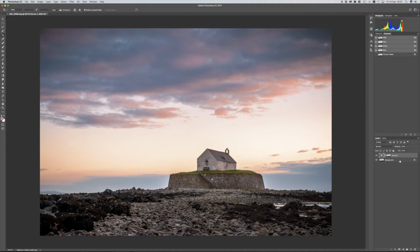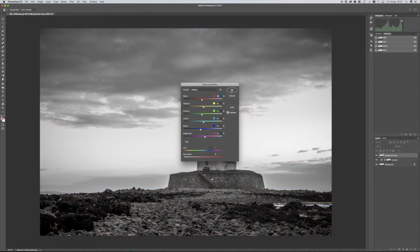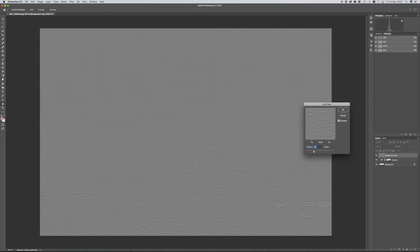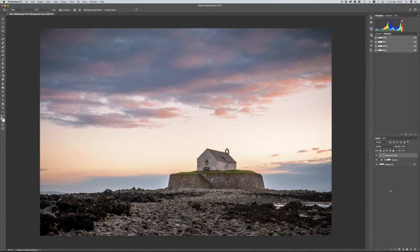So the last thing I'm going to do now is just duplicate that layer, pull it up to the top, and you'll see, of course, it's just hidden everything I did. Don't worry about that. We're just going to go to Image, Adjustments, and make that a black and white layer. Then we'll apply a high pass filter. Let's have a look. Okay, that's far too much. 5 pixels. I'm thinking about 3 pixels would do it. Yeah, that looks much better. So we'll okay that and change the blend mode to overlay. That just gives us a nice little bit of sharpening, and just switch it off so it just picks out the detail in the foreground and in this wall.